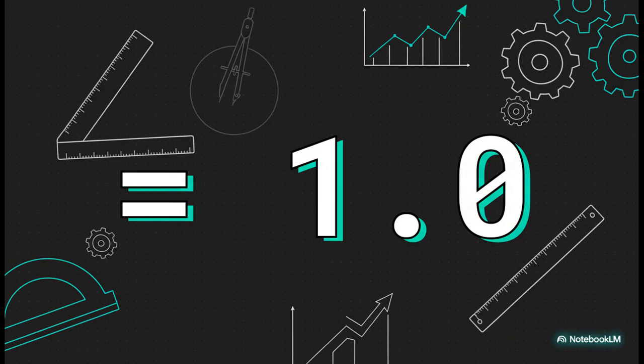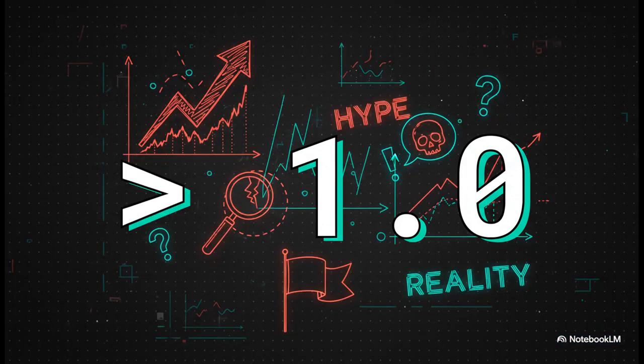Then you've got a PEG of exactly 1. Peter Lynch's rule of thumb says this is pretty much fair value. The company's PE ratio is growing in lockstep with its earnings. You've got a nice, clean balance between the price you're paying and the potential you're getting. And of course, if that PEG is over 1, that's your warning sign. It's a bit of a red flag that the stock might be overvalued, that you're paying a premium for growth that might not be justified. It could be a sign that the hype has gotten a little ahead of reality.